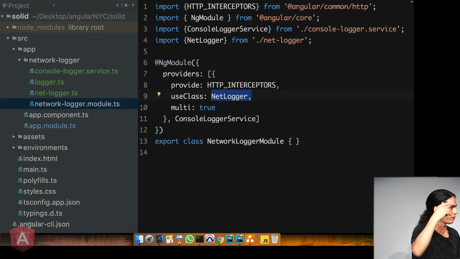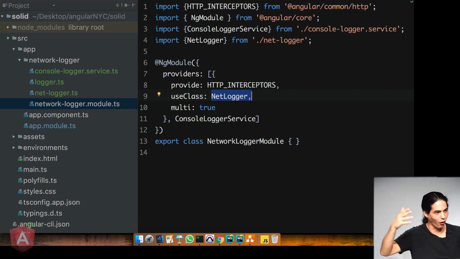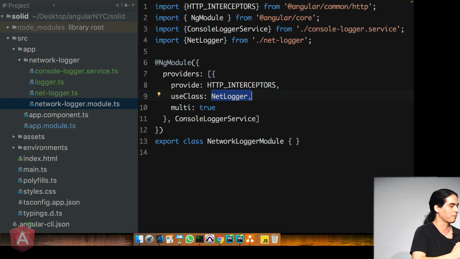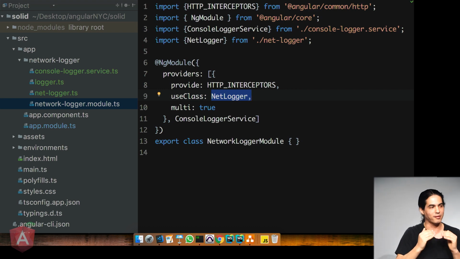And Angular will use this token as an array of all the services, all your custom classes that you register under this name. And this is the Angular way to extend modules, to extend default behavior.